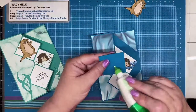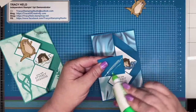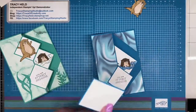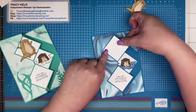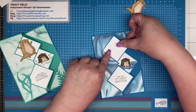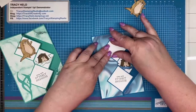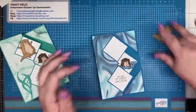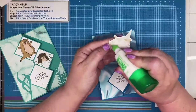This one, I guess it doesn't matter if you put glue on the wrong side, you can flip it over because we haven't stuck our otter on top of him yet. And trying to eyeball that it's roughly the same distance there and there. And our friendly otter can come on.